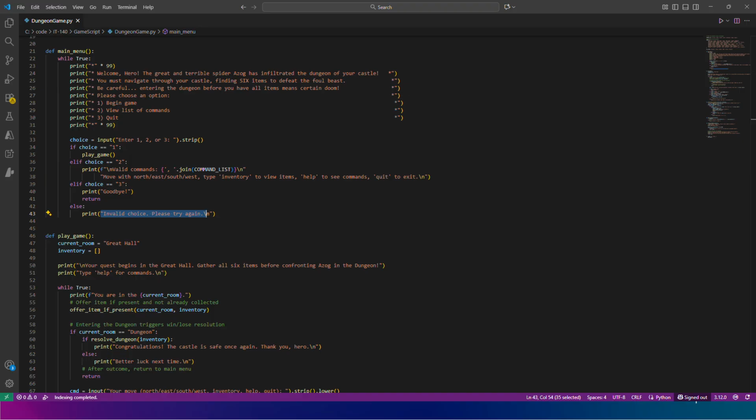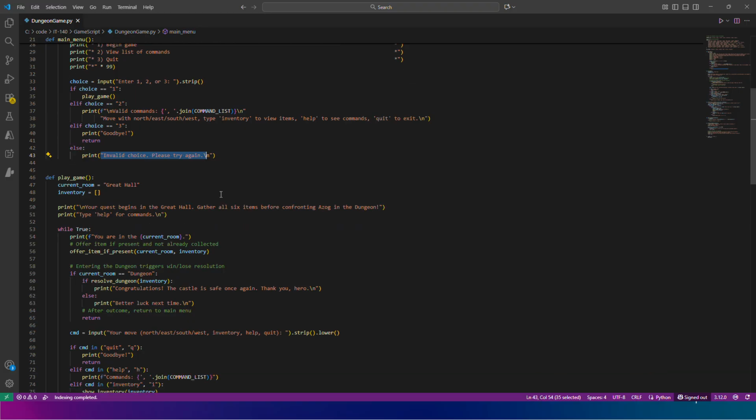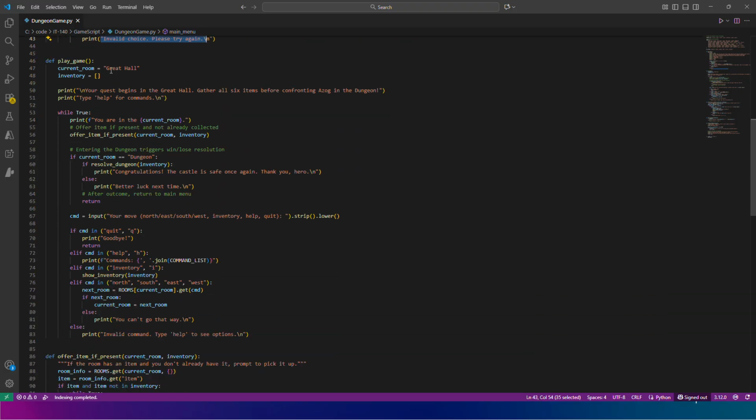Okay, so once the user actually begins to start the game, they are placed in the Great Hall with an empty inventory. And then they are told where they are and given direction to start looking for the items. So then they can start inputting commands, navigating around the game, attempting to find all the items before the dungeon.